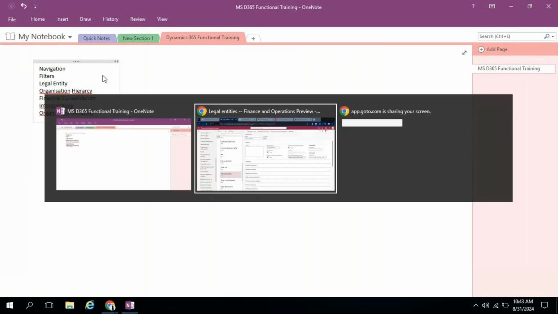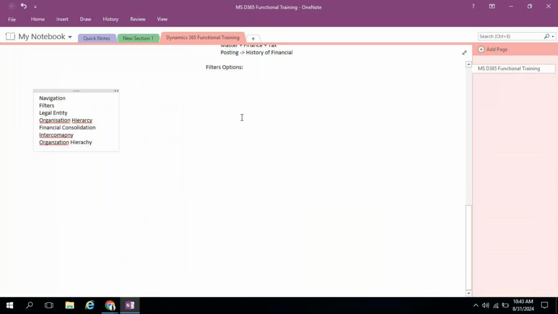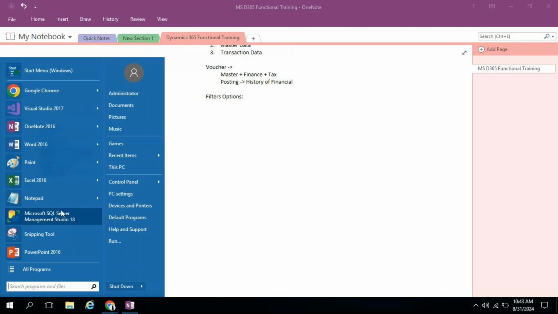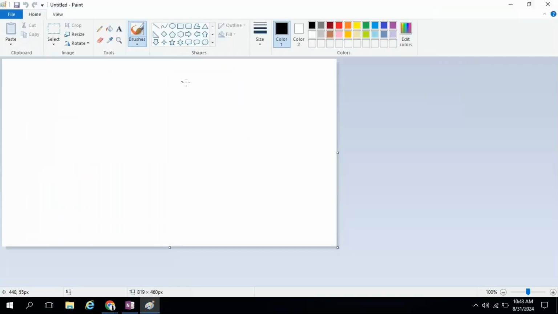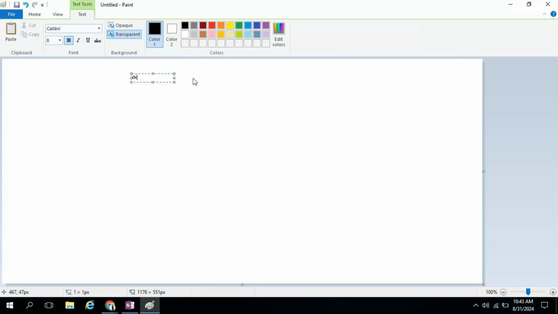Okay, so let me first make a structure over here. Organization hierarchy.